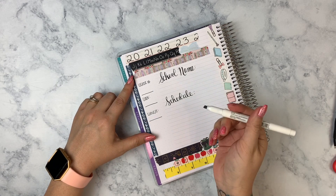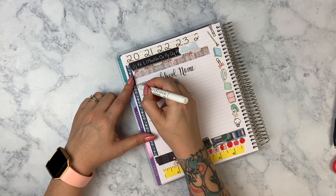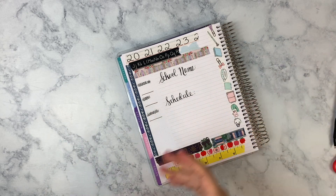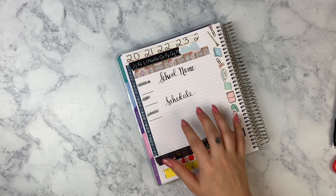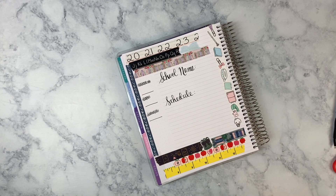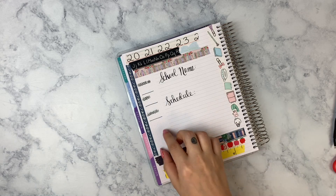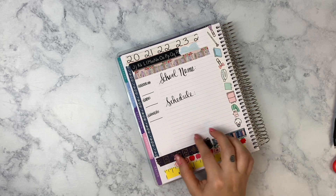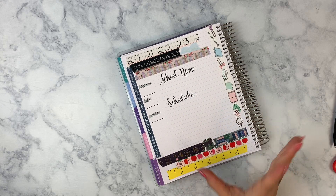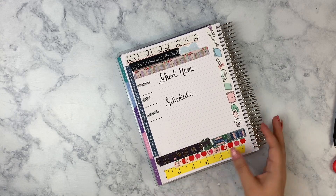So far I think I like this — the lettering is a bit rough, but what are you gonna do? I'm also going to put his lunch period, since they have multiple lunch periods, his locker number, and then the code for his locker. Then we'll have his schedule here. I'll think about where to put teacher names — I have a little sidebar space I could use, and depending on how big his schedule is, I might have more room. I'm going to leave it like that so far for the school info.